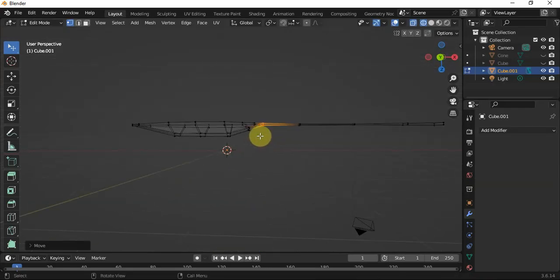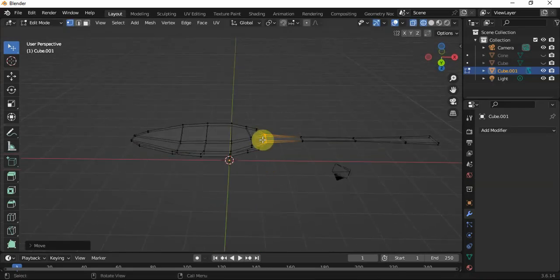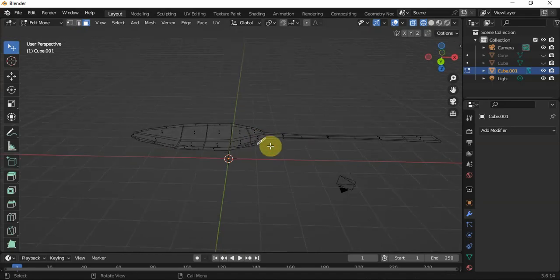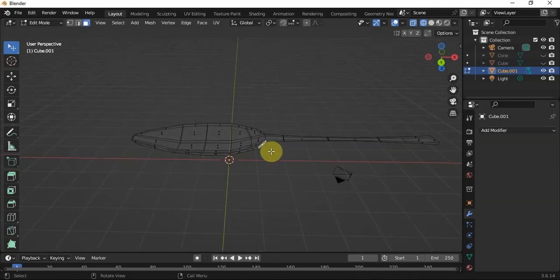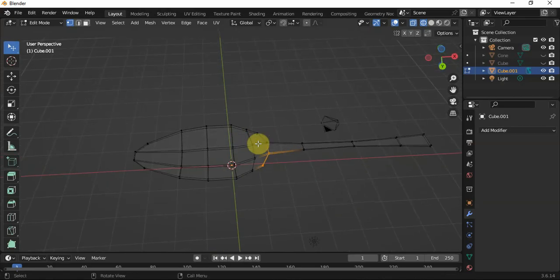Okay, so what I'll do is move to my face mode. Select here. No, sorry, I'm still in my vertex mode. B to select here.